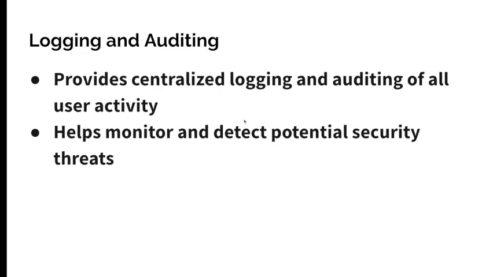So as with anything else in AWS, every action that a user takes in the system gets logged through CloudTrail. So basically, we can see every user that's logging in, what actions they've performed on that EC2 instance, and we have all of that logging and auditing in one centralized place. That way, we could easily detect if we see some bad actors or some nefarious activities going on in our VPC. This is one way we could easily target that and hopefully remediate it relatively quickly.